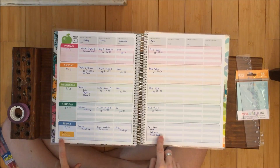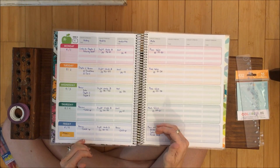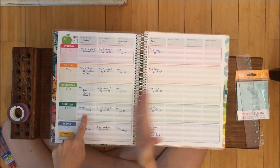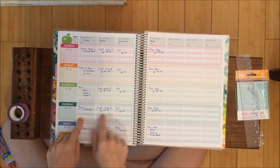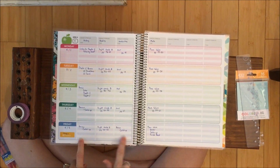And then down here, I always plan catch-up days for myself. This Thursday, I planned a catch-up for history because sometimes life happens. I can't predict events through August 5th. Sometimes life's going to happen, so I'm going to make sure that I have one day for review catch-up and then another day for review catch-up. This is for review catch-up.